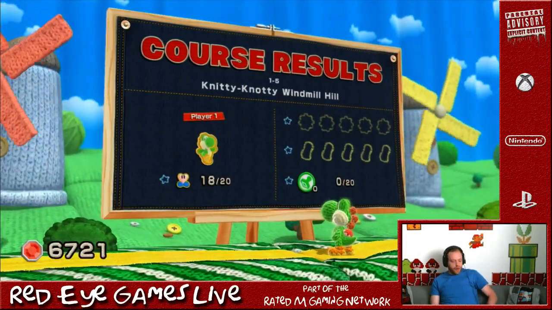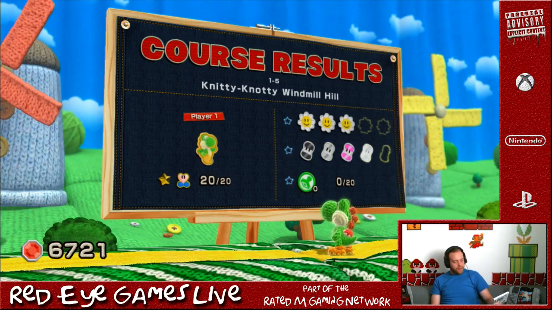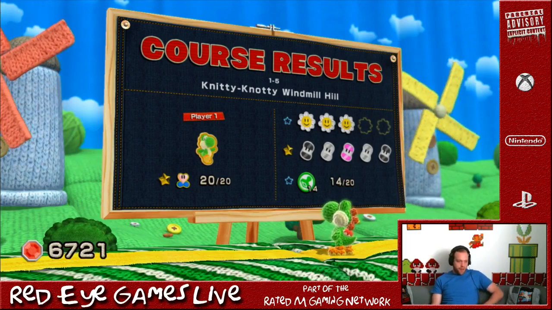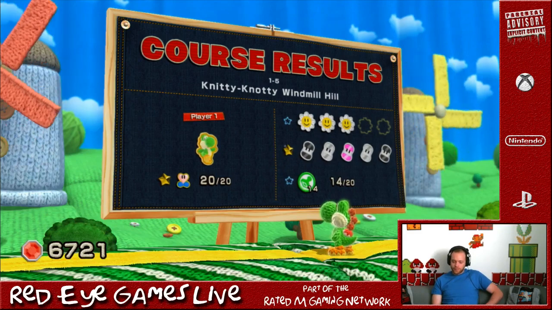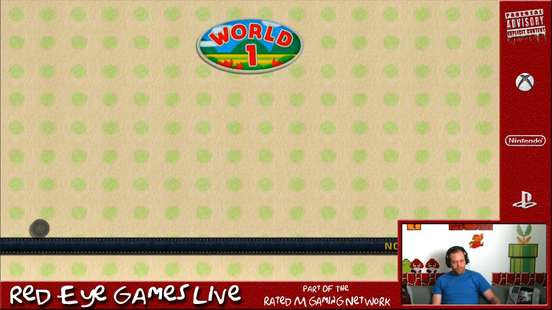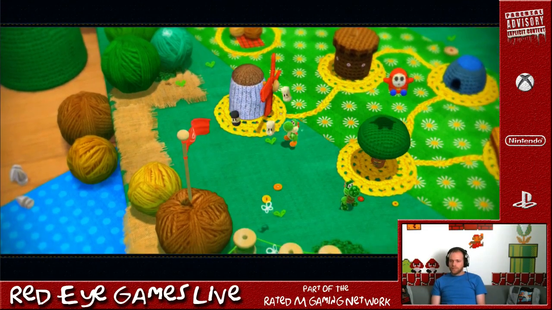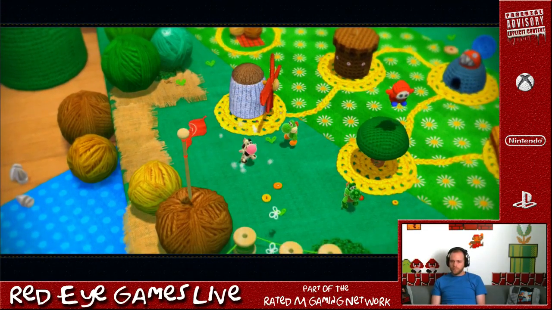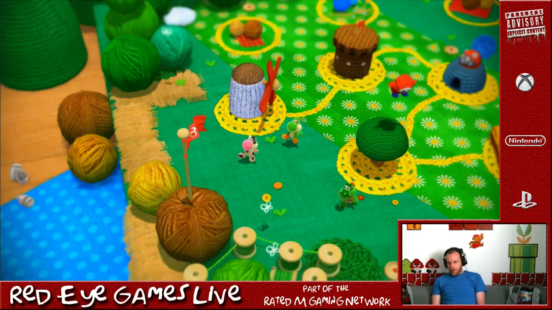Alright guys, one more level and then I gotta bounce for a little bit. Do some work. But yeah, I'll find out how much I can actually stream of this game, because I'm gonna be playing a lot of it, so I'll find out quickly and stream as much as I can of it. One more level for now, though. Yoshi. I kind of like the look of that one. Let's play as Moo Moo Yoshi.